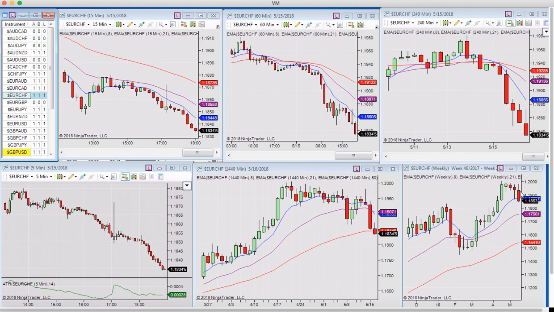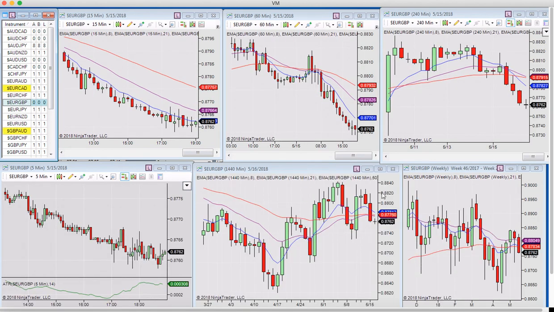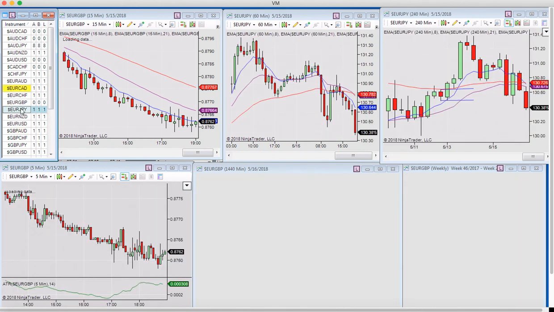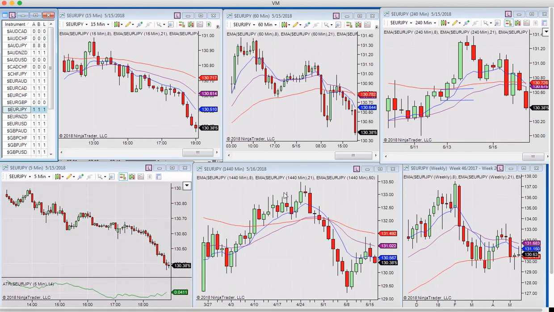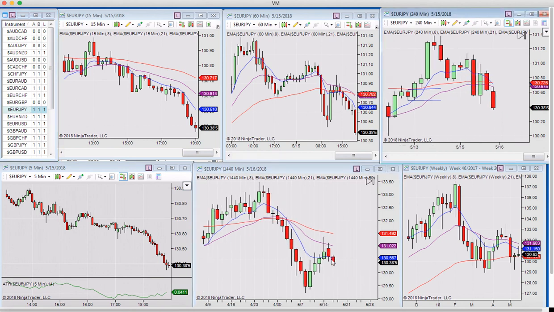Euro CHF, no. The failure to go up on this weekly hammer indicates that this trend is probably reversing. Next. No, that looks bad. Anything that you don't understand in the chart, you just stand aside. Okay, this one is a little more interesting, but still not very conclusive. I would stand aside.